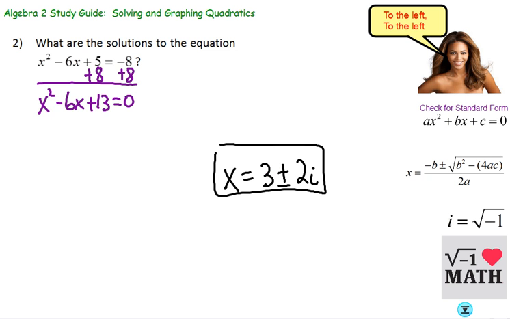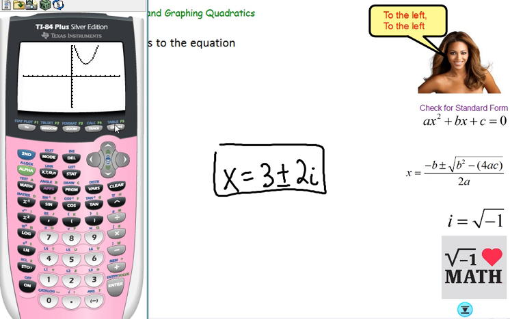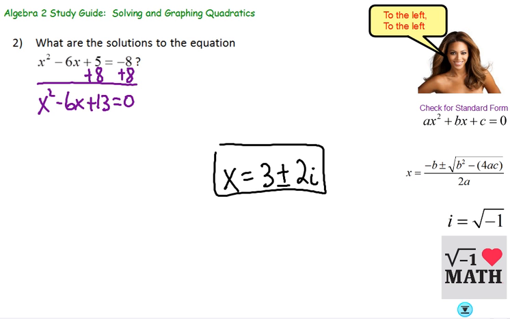Well, if you looked at the graph of this particular one, I'll go ahead and graph that, you notice that the parabola actually does not touch the x-axis at all. The x-axis is up here, and the parabola is floating above the x-axis. So when we say that there's no real solution, what we're saying is the parabola actually does not touch the x-axis. So that's why we say no real solution. Now there is a solution to this, it's just imaginary, right, because it actually doesn't touch. So again, we just wanted to relate that back to the graph.